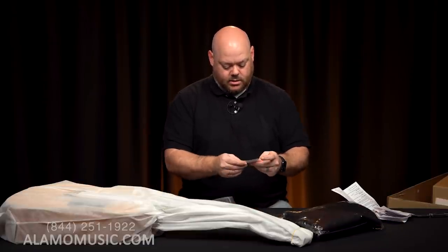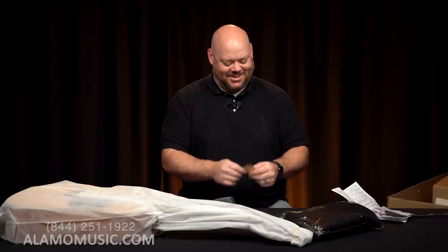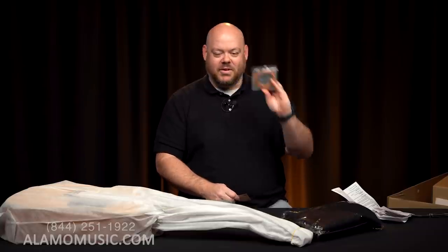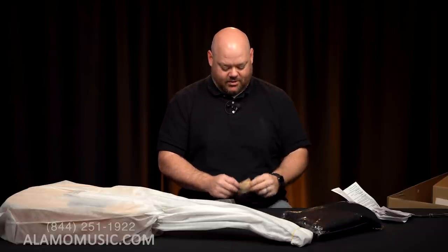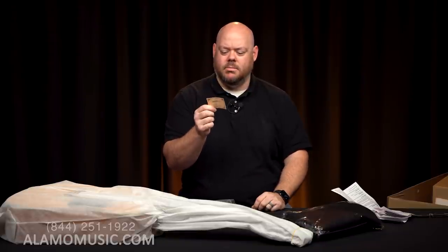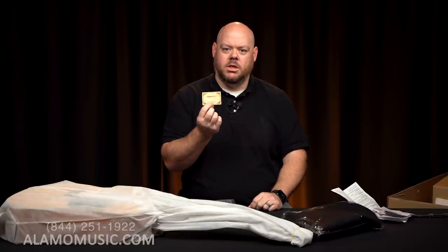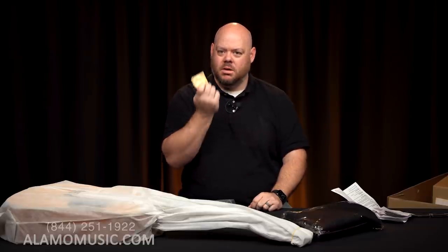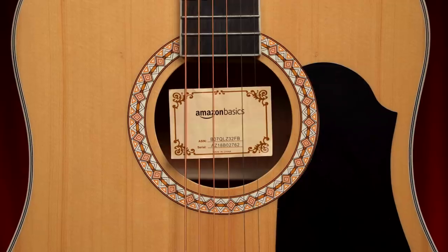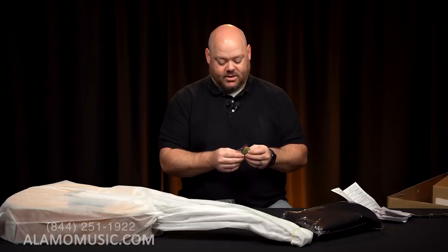And let's see what we got. Well, that's interesting. So we've got strings. So that's nice, a new set of strings. We got the label for the guitar out of the guitar, and it's not a sticker. It's just the interior label of the guitar in the bag. I don't get that. That's weird.